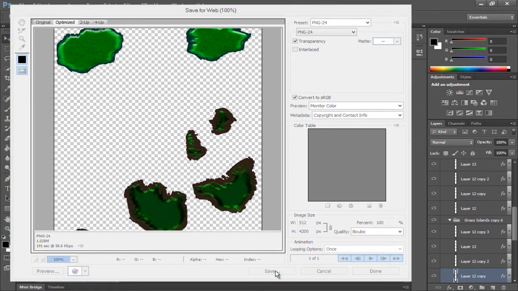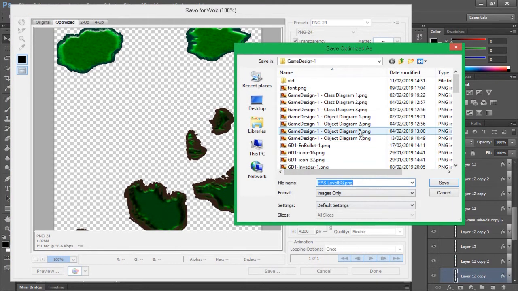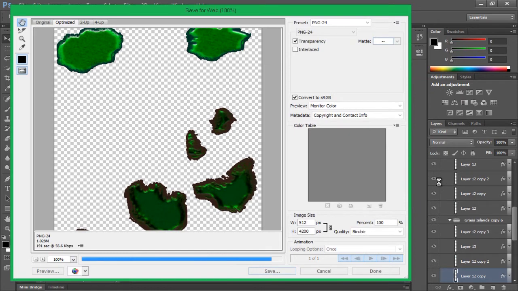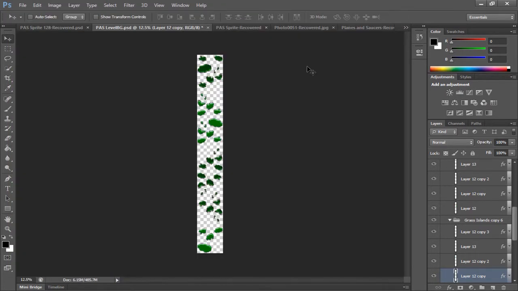Alright, saving that art. It's going to be a new version of one of these images. Level background, level islands 1 and 2, so this will be 3 then. It's our third revision of the large image that we don't really need. I'm just demonstrating this new stroke around the islands. But then we're going to have to apply this to the 128 versions.